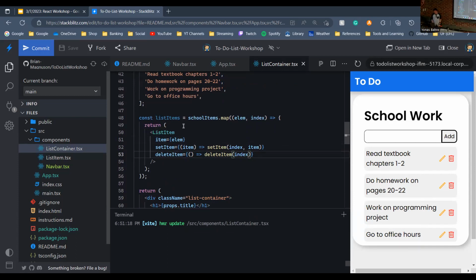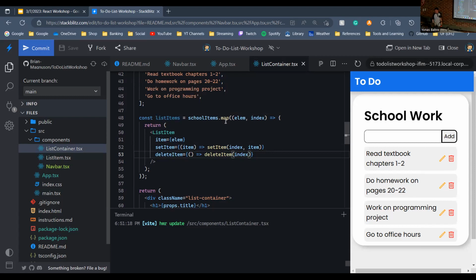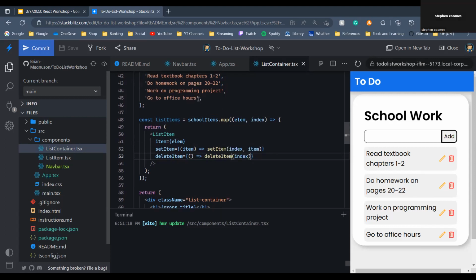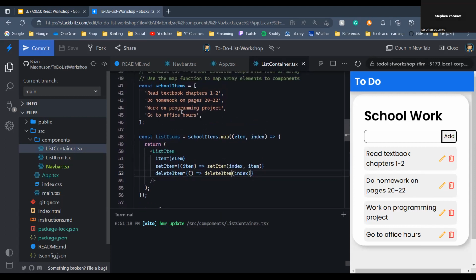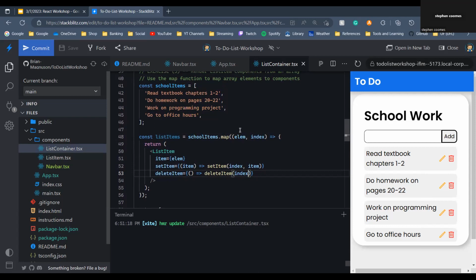Now, once this is done, you can hover over listItems, and you can see the type. It says JSX element array. So this map function basically took each element of our schoolItems array and mapped it to a JSX element array. It just transformed all these elements from this into each of these. Hopefully that gives you a good understanding of what the map function does.